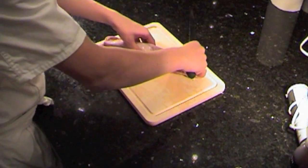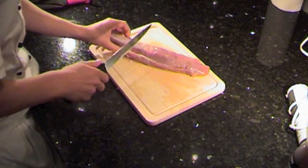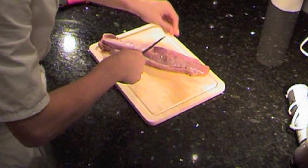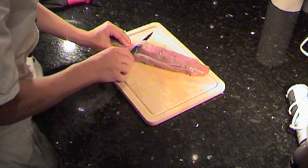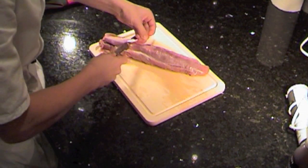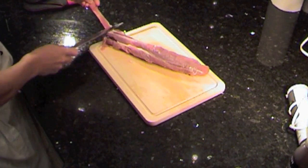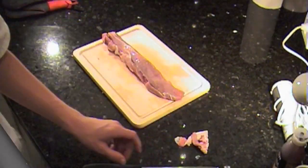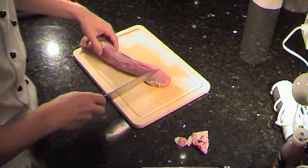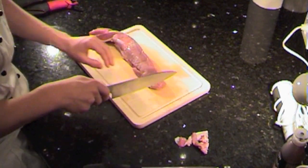Before I start, I'm going to take this knife and I'm simply going to trim off the fat that I have here, because it isn't going to taste very well. So now we got rid of the fat, I'm simply going to cut this into slices.